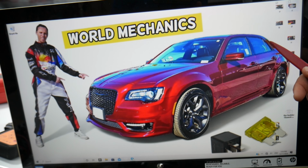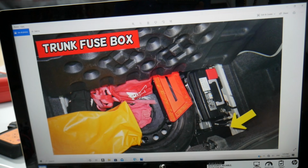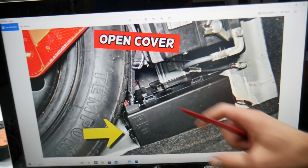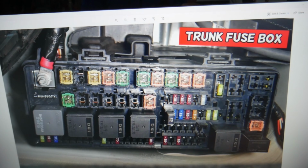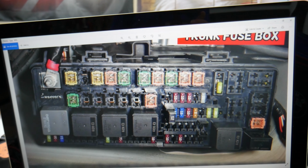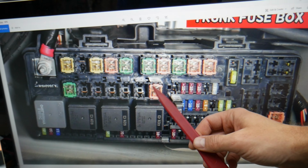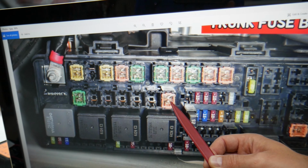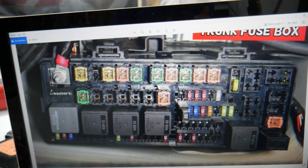Now, another thing, open the trunk guys. In the trunk, leave the carpet liner up. Underneath you have the spare tire, that's the car battery on the passenger side. Right behind it is the main trunk fuse box. That's a closer look of that fuse box. Press the tabs together, leave the cover up, and you have that layout here. Specifically here guys, you may have another relay, some models, and that's relay 14. But the main fuse for the fuel pump is fuse 21, guys, okay, right here. This is the main fuse. Sometimes on some models that don't have the relays, it's known as relay fuse.